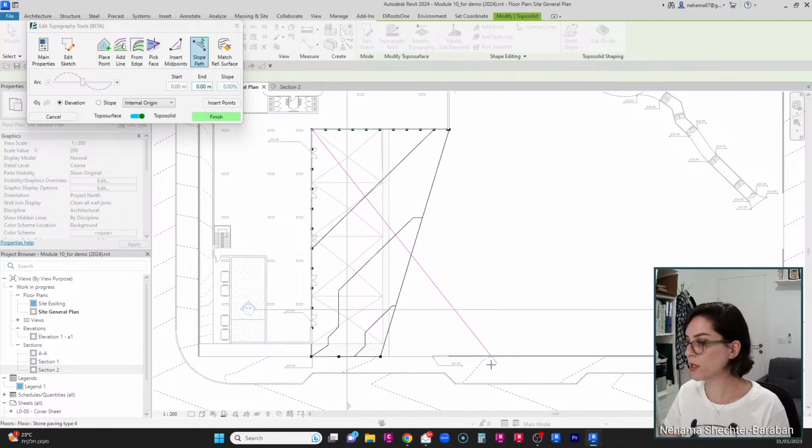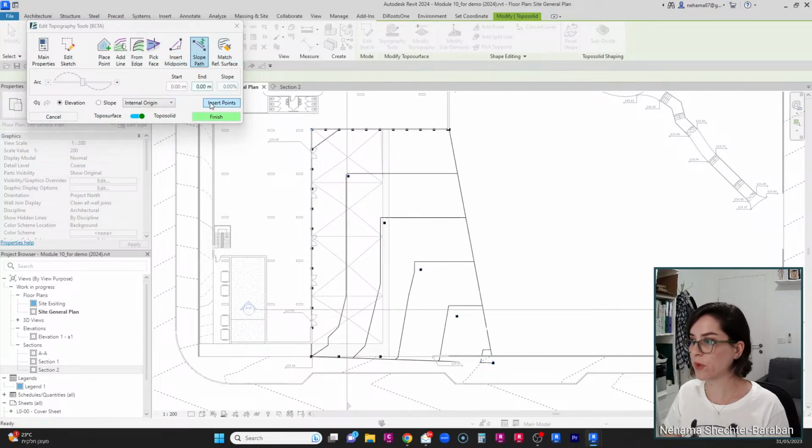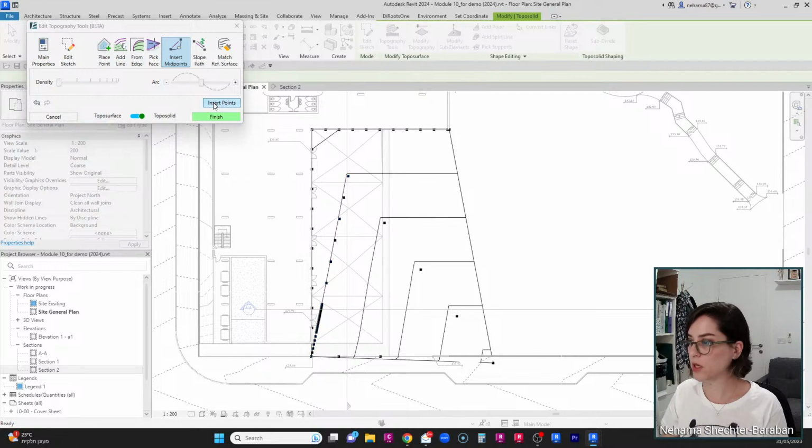First point, direction, second point. Let's say that I'm happy with the slope. I'm going to click on insert points, and now I'm going to use the insert midpoint in this case to just refine the Toposolid that I have over here. Make sure that the contours are a little bit more sharp or precise, what I intended them to be.